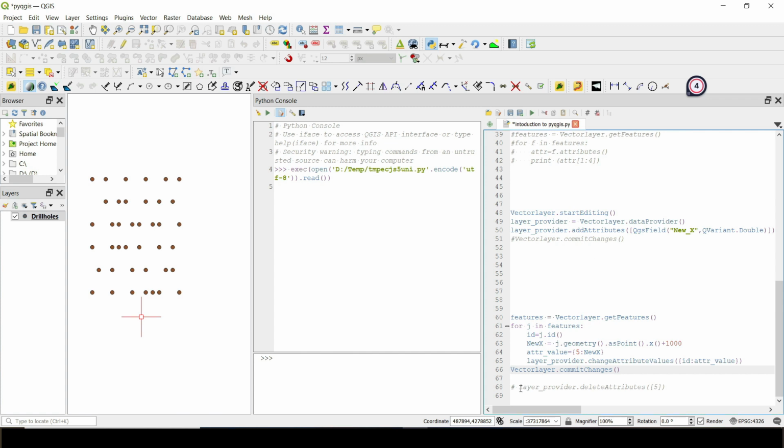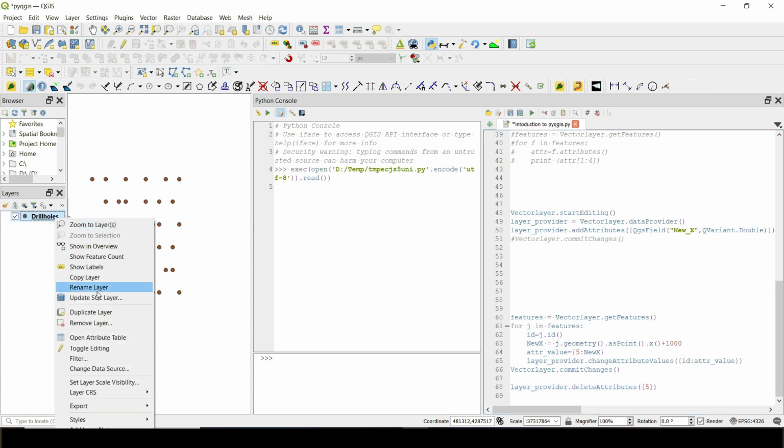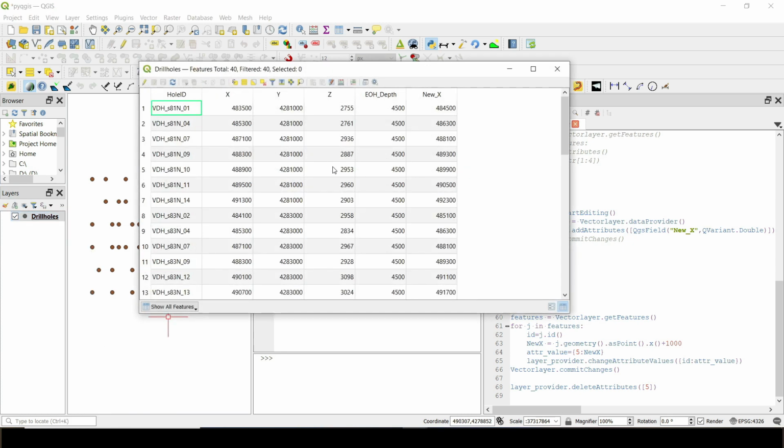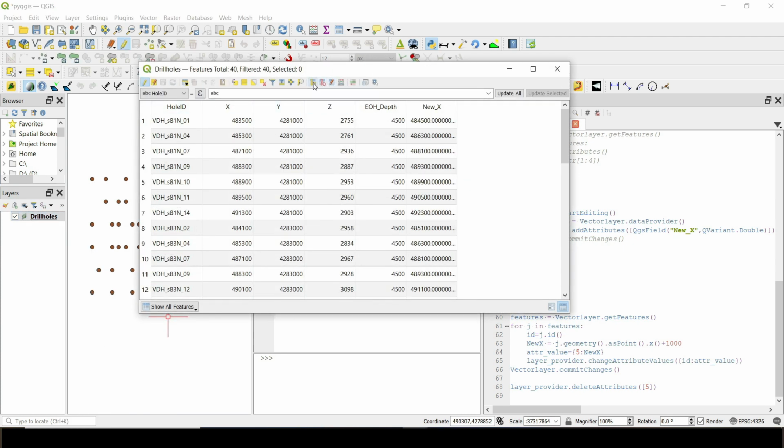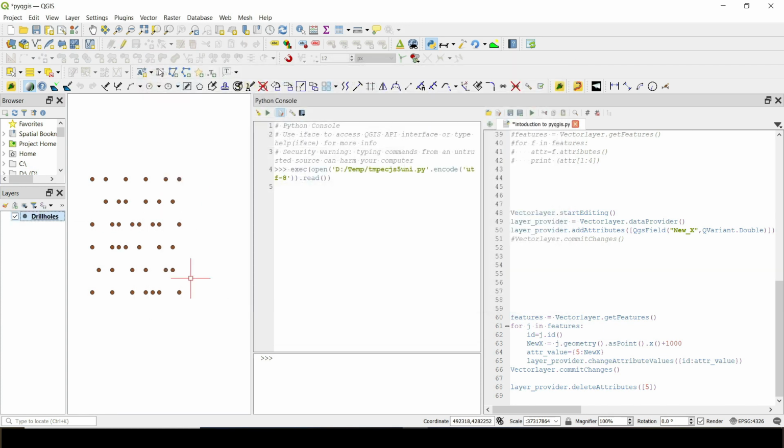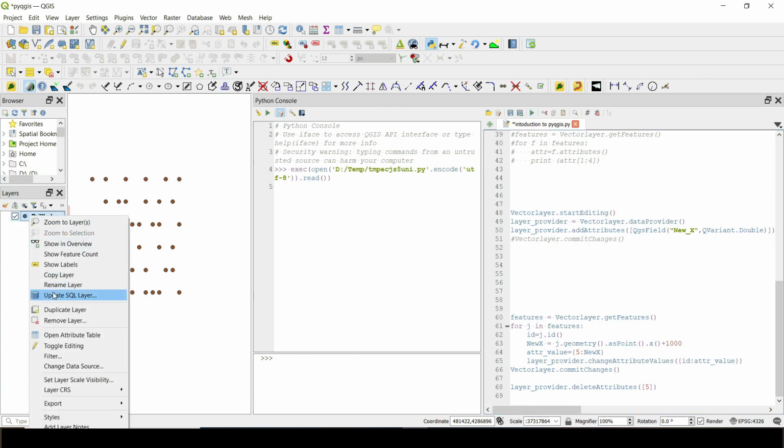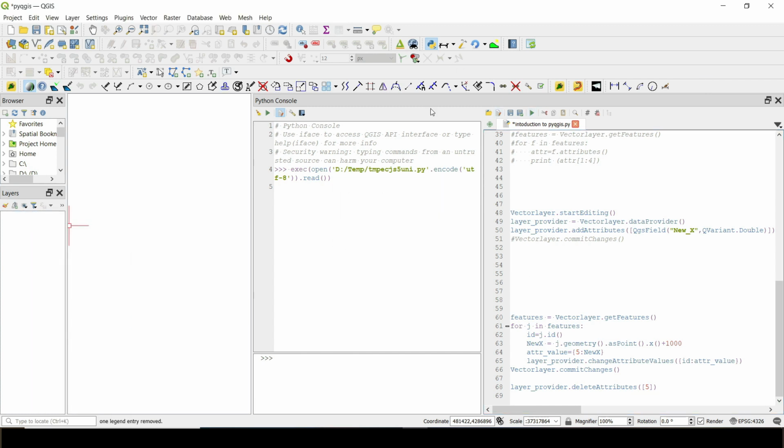vector layers. And by the way, this is the last thing here, which is if you want to delete that field that you've just created. So let me go and delete this one, for example, and save it. Okay, so this script is going to create that field again, and it is going to assign the different values, but then this one is supposed to delete that one. So let's go and see how this one works, and it's going to be the last thing for this tutorial.